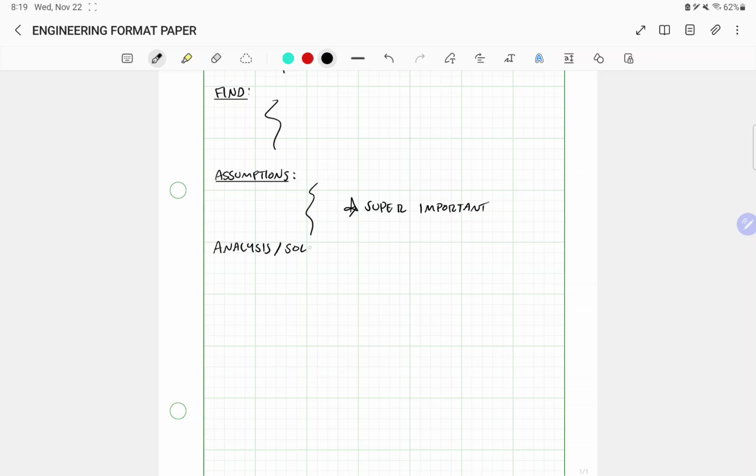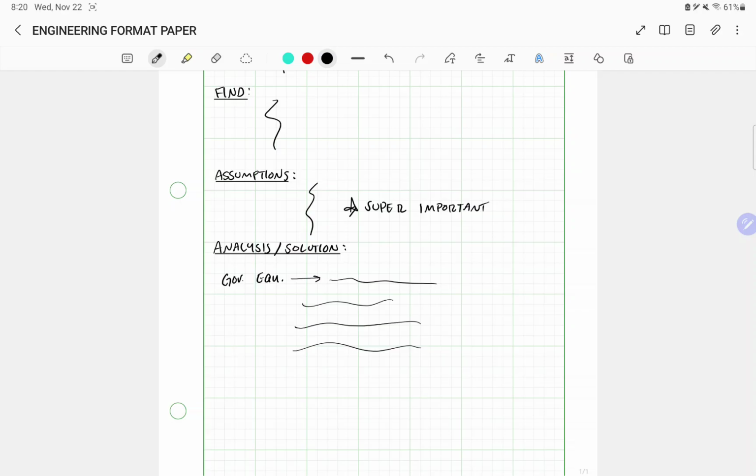I change this up sometimes for classes based on how the professor wants to see the solution, but you can do that. And then always make sure to state your governing equation. So right here, that's my governing equation. And then you're going to solve that equation with all of your givens and findings. Usually you get your governing equation from what you're supposed to be finding.